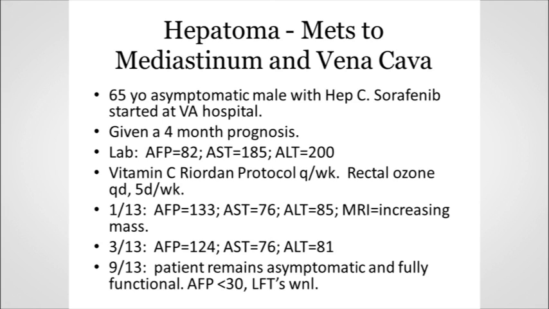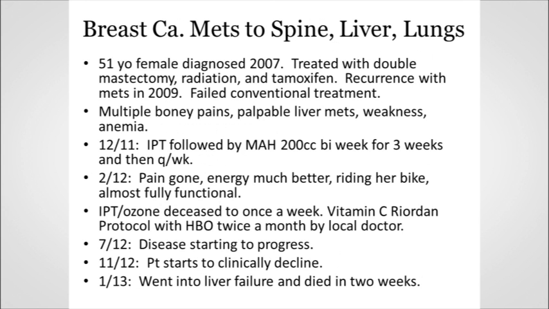At the last bullet there, it says the patient remains asymptomatic and fully functional. This is a year and a half later. His AFP is less than 30, and his liver function tests are normal. And that's all he's getting, folks, is that. And he did really, really, really well until finally he didn't. But this guy was in good shape, working, having a life, doing his thing, going fishing for a solid 2.5 years before he died.